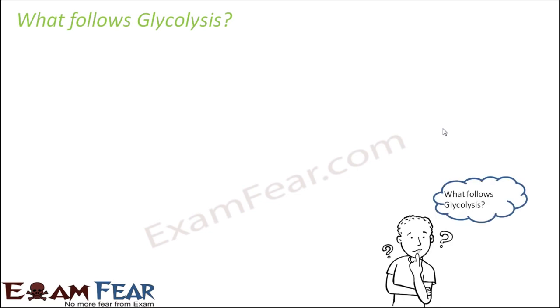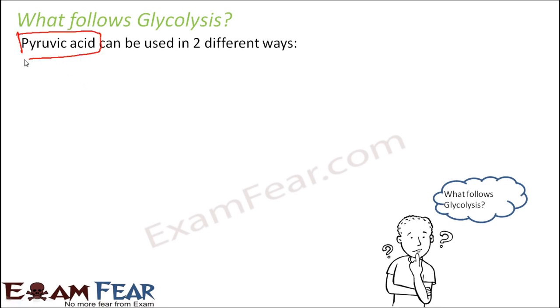As a result of glycolysis, the main product which was formed in glycolysis is pyruvic acid. Now the question is, how can we utilize pyruvic acid further? Now there are two ways by which pyruvic acid can be utilized. One is aerobic respiration and the other is fermentation. So fermentation is basically a sort of anaerobic respiration, where the process of respiration will happen in absence of oxygen.